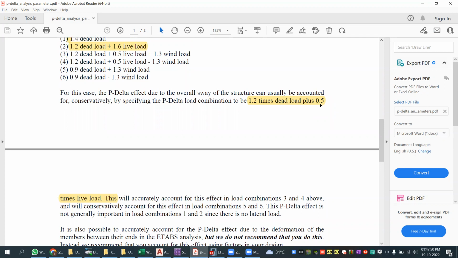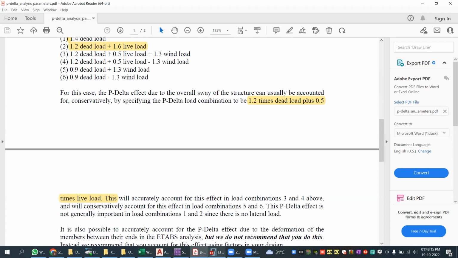But for live load, it might be possible that the live load is not fully occupied. So the code has given some relaxation of 0.5. If we take 1.2 dead load and 1.2 live load, unnecessarily our structure will become heavy. So the code has given some relaxation to take the load factor as 0.5 for live load.